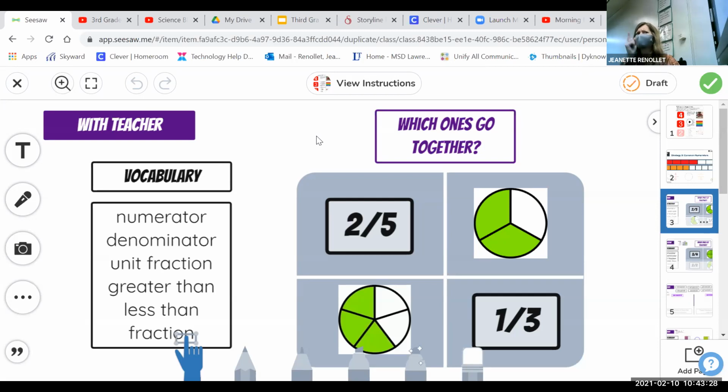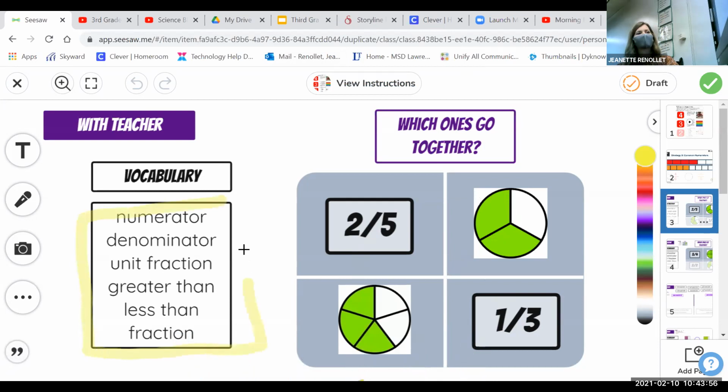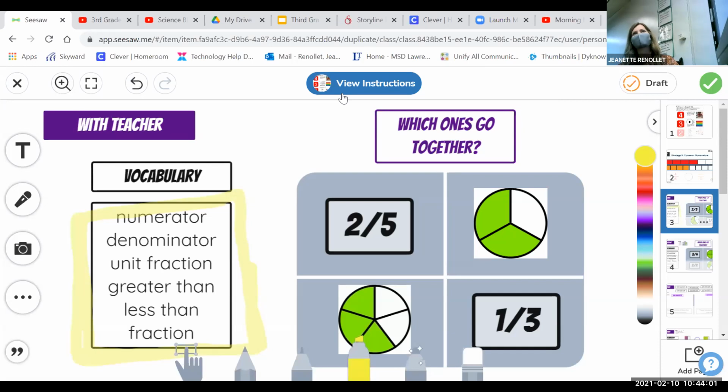You need to study the fractions and study the models. And I want you to put in your head which ones you think go together. Which ones would be a pair and why? Think about that why. I'm going to give you 2 minutes to study this, and then we're going to share out together using our math vocabulary. 2 minutes to study and think which ones go together.